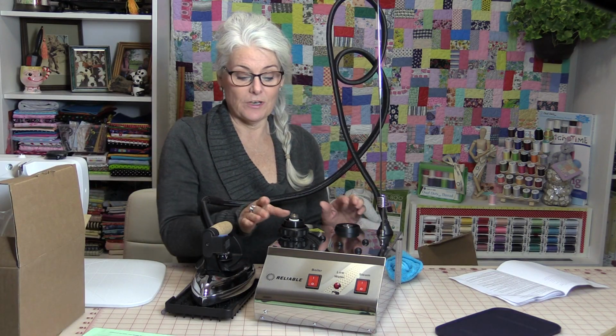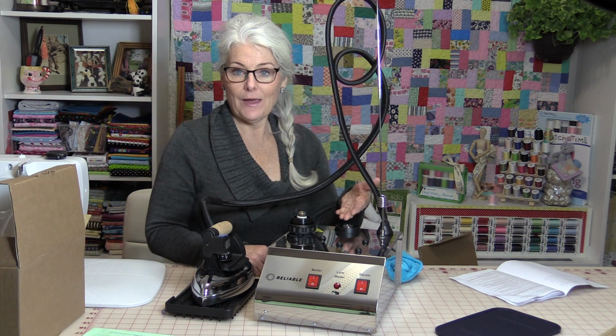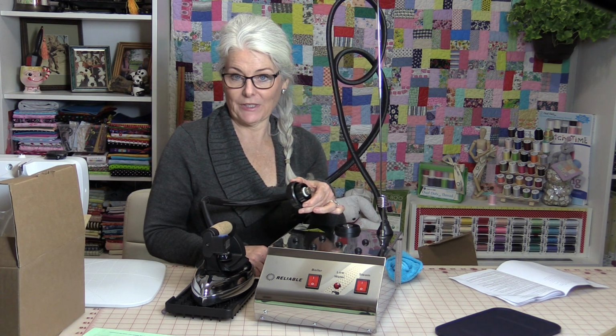And to fill the reservoir, it's very easy. You're going to take off the pressure cap and fill it. And it takes just over 1 liter of water, which is going to give me 2 hours of continuous steam. And once you finish filling it, you're able to put the cap back on.